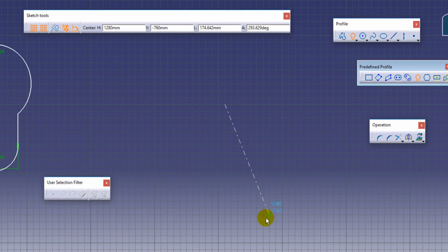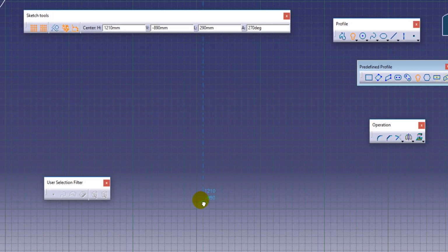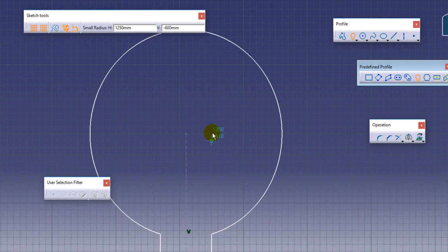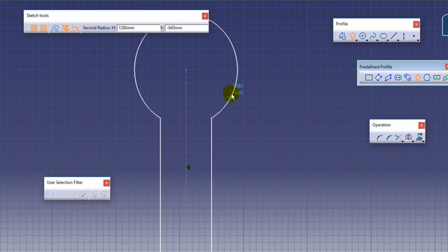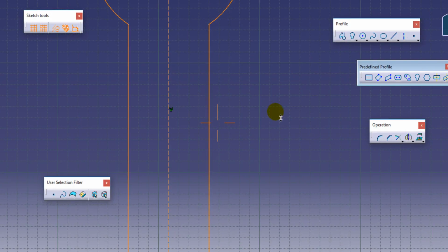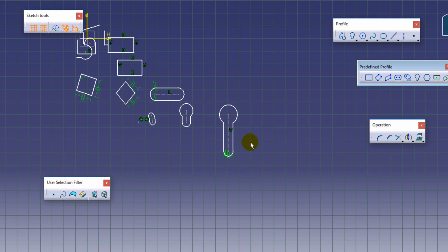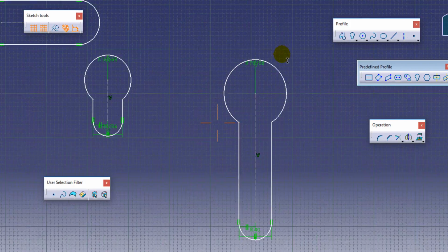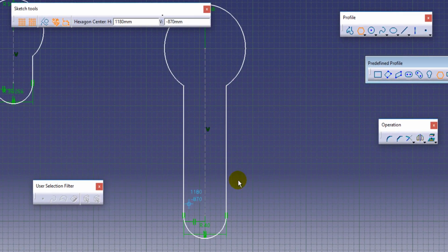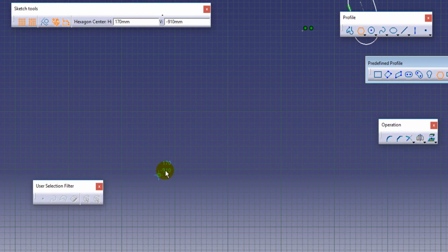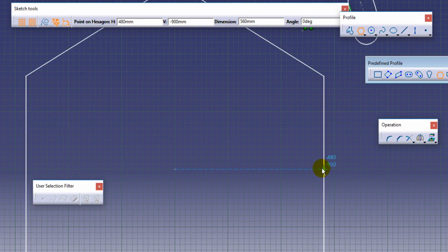Now you're able to see this. Okay, how it looks like now. A keyhole profile. This is hexagon, 2 points, 1 and 2.